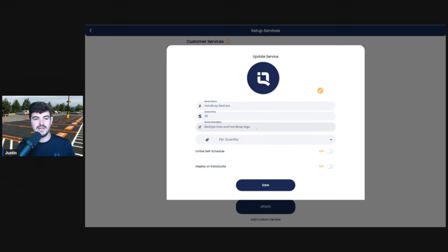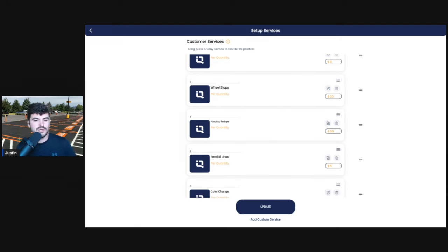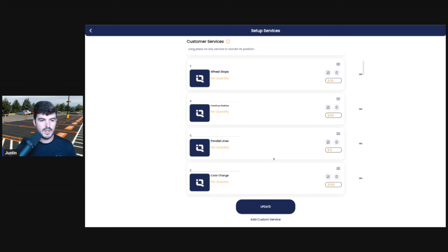Now, one thing that I've noticed with a lot of people that use QuoteIQ, some people use too long of service descriptions. Like for this, I like to keep it very simple because it's not a very complicated service that we're offering here. The service we're talking about is just repainting. So I don't like to get too extraneous with my service descriptions. However, there's enough information there for them to know exactly what I'm talking about. So just something to keep in mind whenever you're putting in your service descriptions.